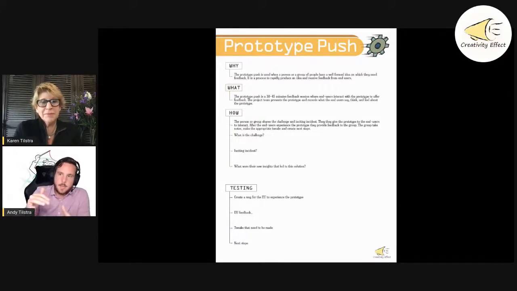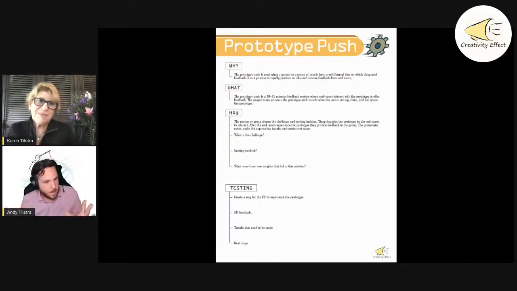Why is it square, round, large, small, red, or blue? What was the thought process behind the creation of the prototype, and what was it solving that the end user needed? So that's three simple little things that the prototype creator needs to tell the participants before they can give their feedback. After that, they hand it over and they step back and let the participants interact with their prototype.